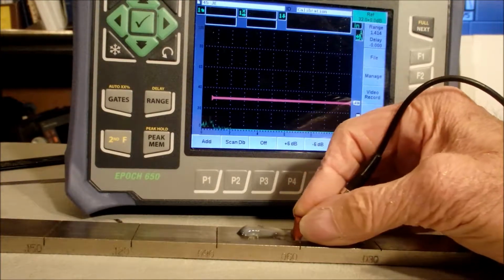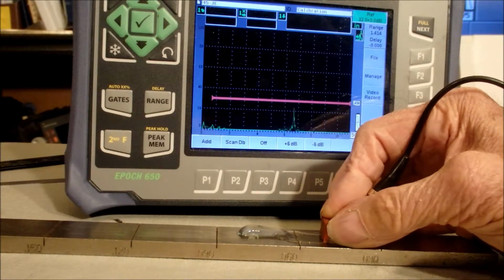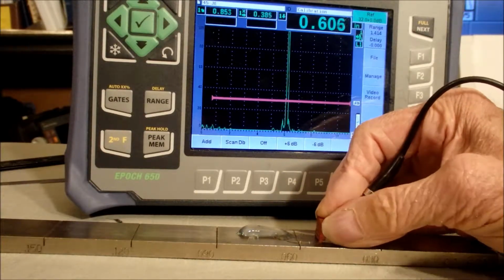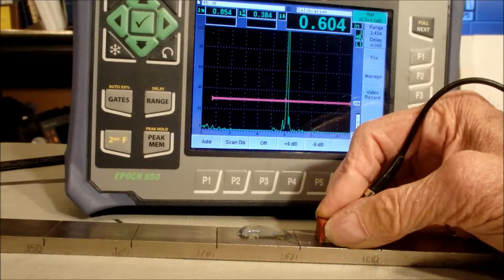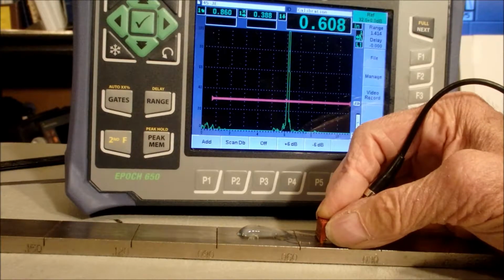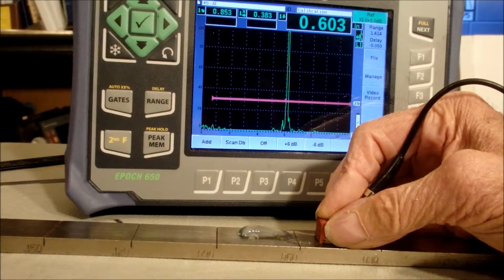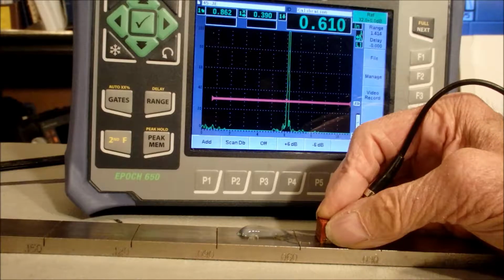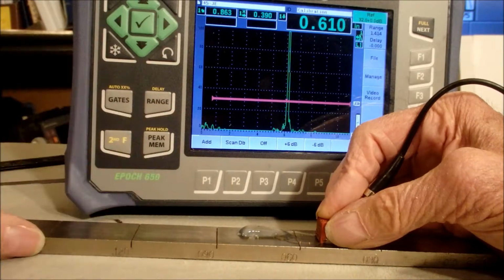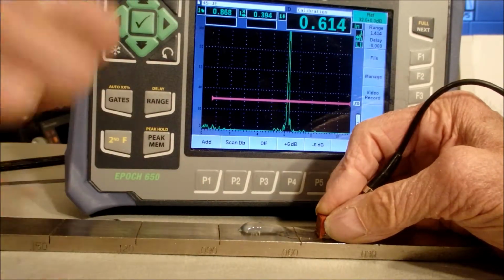And that's a lot different than the last exercise we did because that corner trap signal now is peaking up near 600 deep on the screen. We have a 1-inch deep screen, so the 6th major division represents 600 thousandths in depth. To get to this corner trap signal up here, we're going down 300 and up 300.